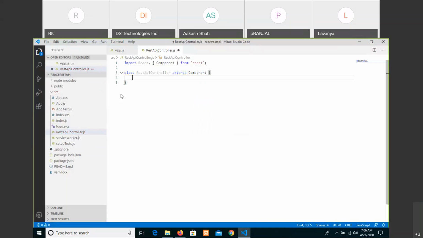What is the meaning of that? We know that the constructor is a built-in function that is executed at the very beginning when your component starts its execution, and it takes some properties as arguments to the component. Whereas super of props is calling the properties to the parent class, which is nothing but Component. The parent class is Component, that you have to observe. REST API controller is a subclass or child class. Okay, let us write it first.